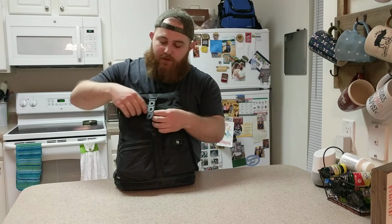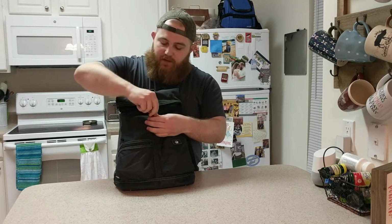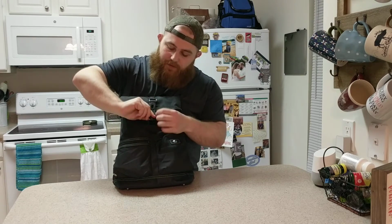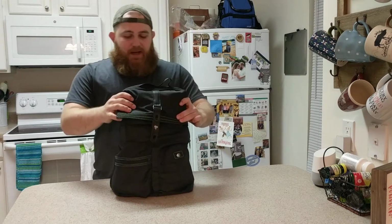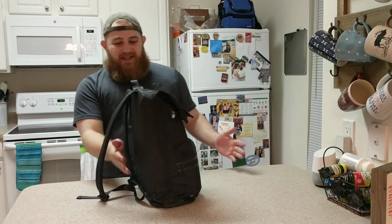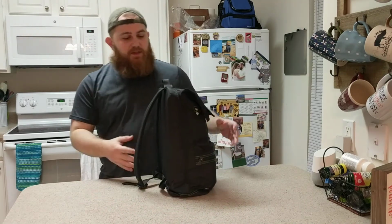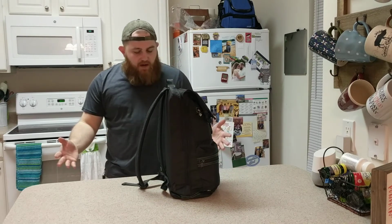If you want more security, you can do it tighter, but you can just leave it entirely loose right here, and it'll just sit freely. I like to keep it right in the middle, though. Now, this is a bit tighter. Turning it to the side, you can see that this is pretty thin. Let's wear it, see what it looks like.